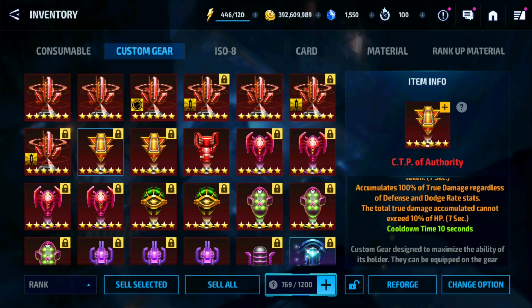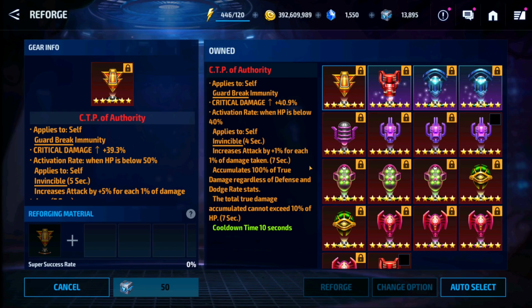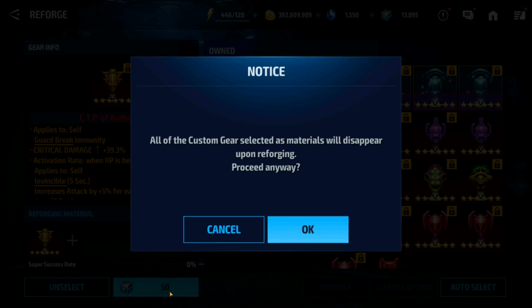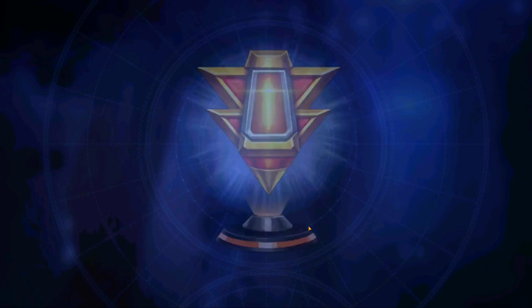I happen to have a CTP of Authority sitting here, and I'll reforge this because I have a lot of reforge items inside here. I haven't particularly been using CTPs for anything, so let's see what happens when we roll that. Hopefully I can get me at least a mighty CTP. I doubt it, but we'll see.